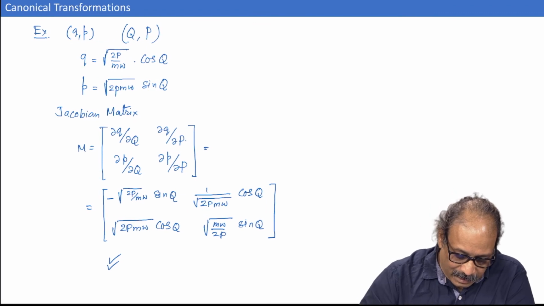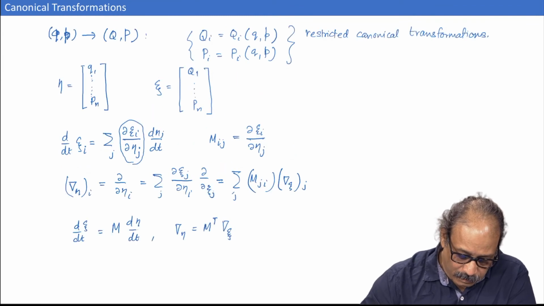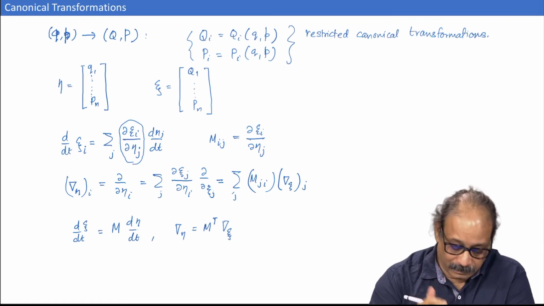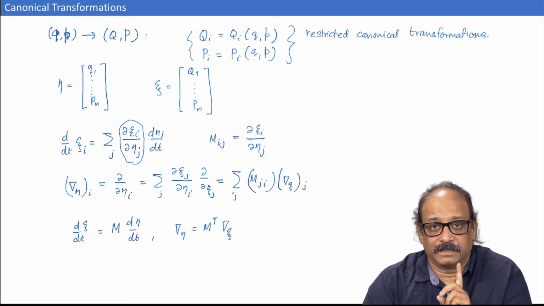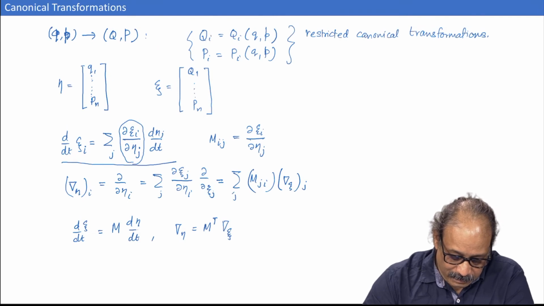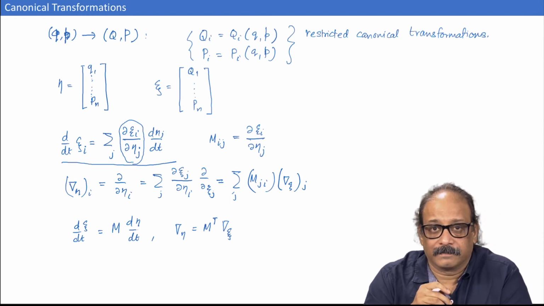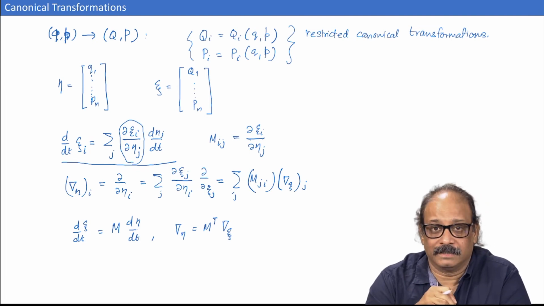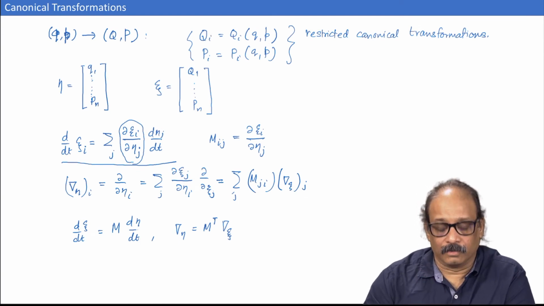You can immediately see, I can show you the steps here. So, if I am looking for transformations which are general in nature, then your transformations here will also be functions of time t. Now, if they are functions of time t, you see what happens here. This is a step which would fail, because the transformations here are themselves functions of time t. That means, when you take d psi by dt, now you have an additional term there, and once you have that additional term, this proof will not go through as is.